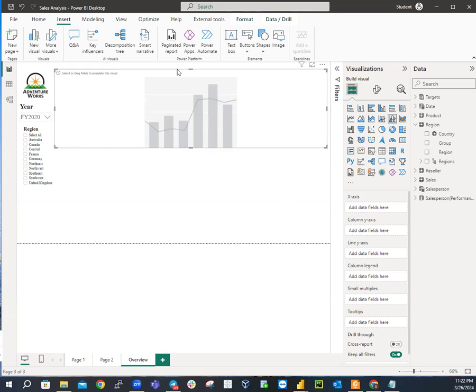So we want to design a report on a stacked bar with a line chart. That is line and stacked column chart together.